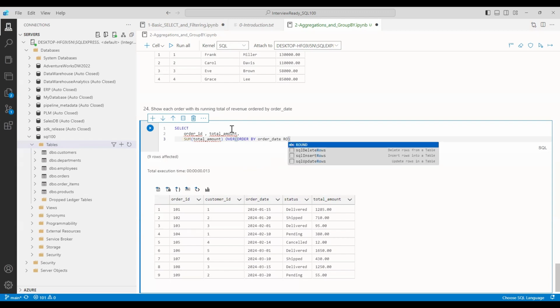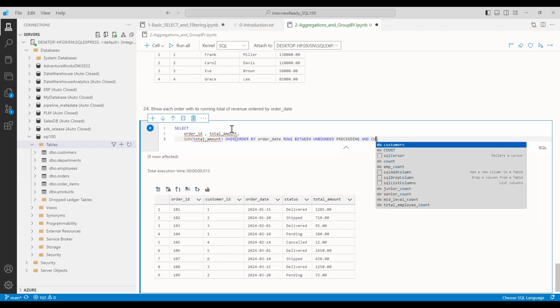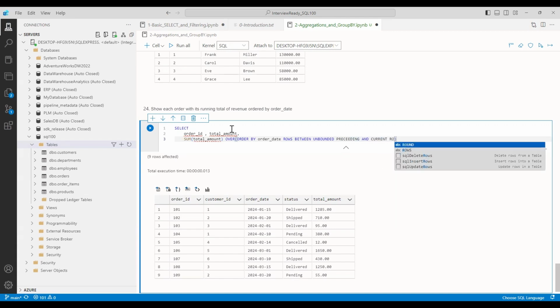And the rows between unbounded preceding and current row. So it will calculate till the current row as a running total.